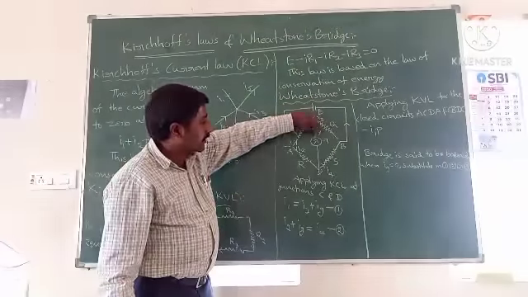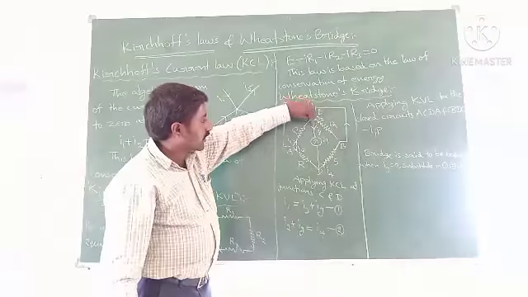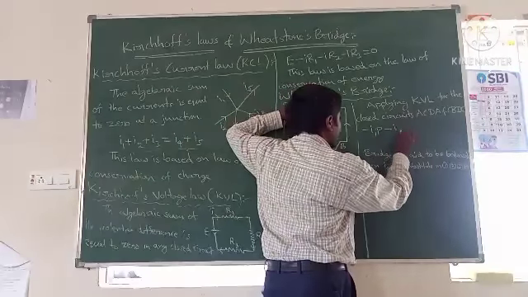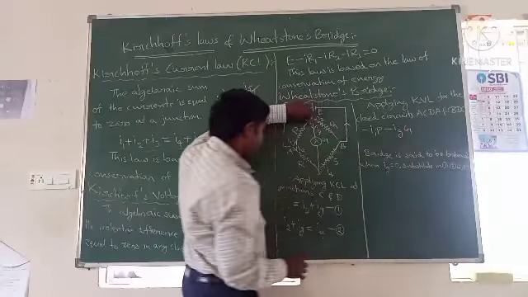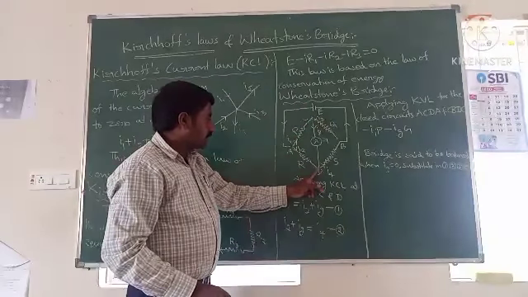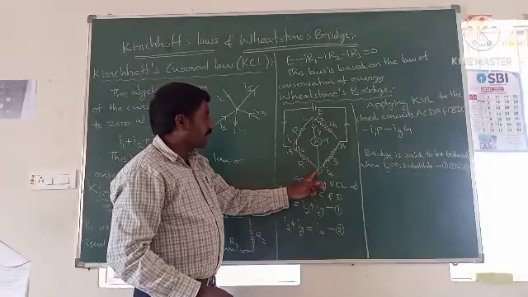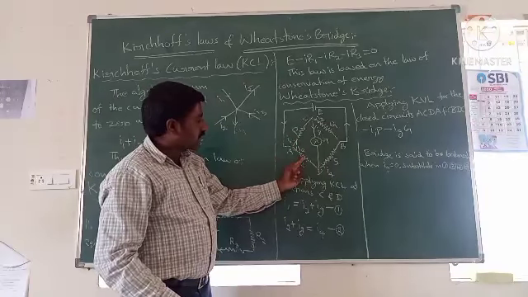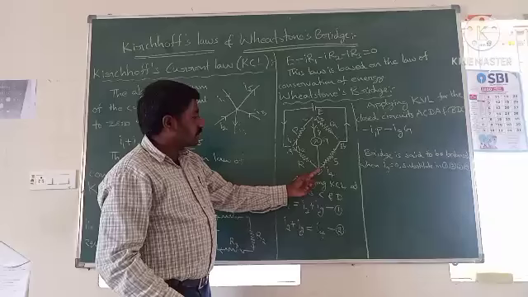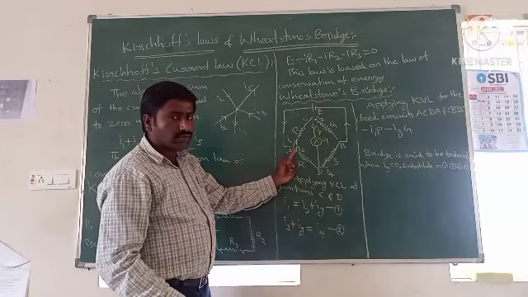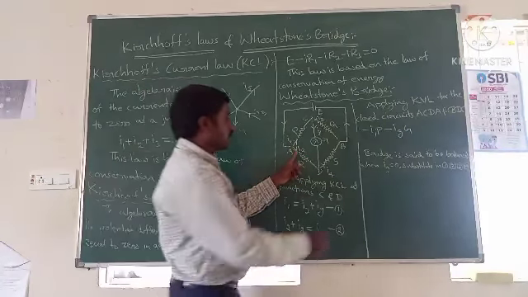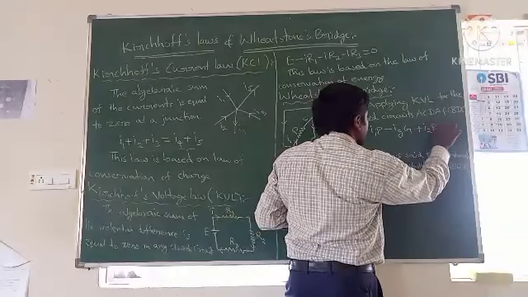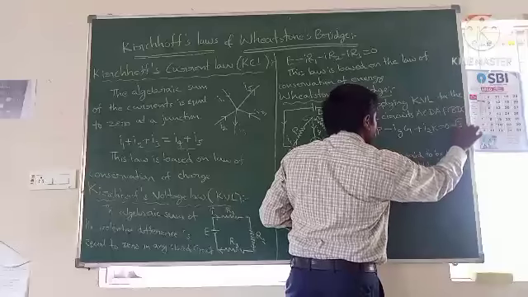Next, from the junction E, IG is the current going into the galvanometer, and the resistance is G. So minus IG G, and we reach the junction D. From D to A, our movement direction is D to A, but the current is moving from A to D. So what is the potential difference here? I2 R. Our movement direction and current direction are opposite, so the sign will become plus. So plus I2 R equals 0. This is equation number 3.